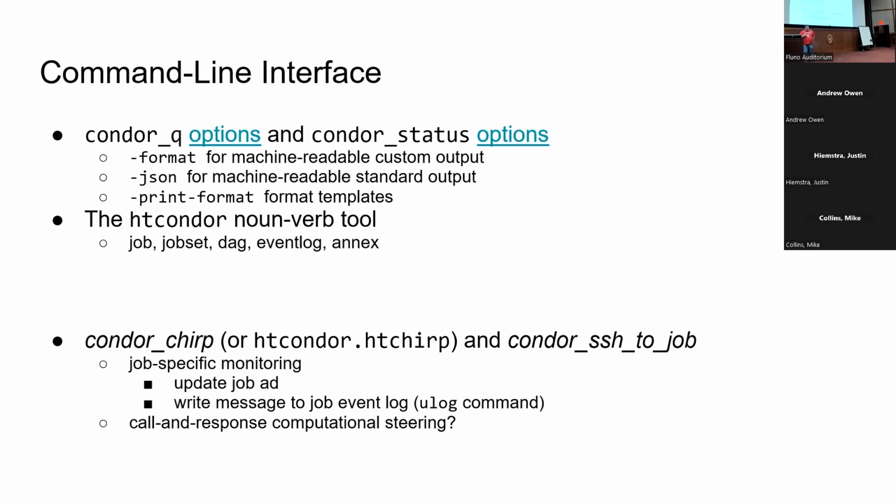I want to transition between monitoring and control by talking about the command line interface a little bit. The command line interface is, of course, the standard way to control Condor, but there's also some useful things I should point out about it for monitoring. We have like 60, 70 options for each of Condor Q and Condor Status. Three that I want to call out. Everybody's probably familiar with the autoformat option, which is super handy, convenient, and useful if you're doing Condor Status interactively. If your monitoring system requires output in a weird format, the dash format option can be a very good way of generating that. It lets you be very precise about the output, more so than you can be with autoformat usually. Of course, these tools also both take the JSON option in case your tooling is already based on JSON. That can be very convenient.